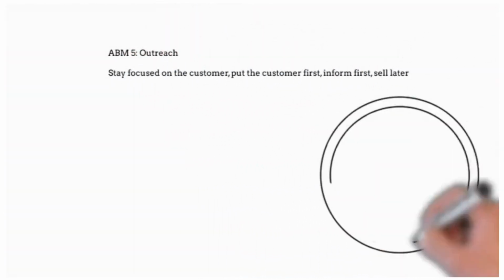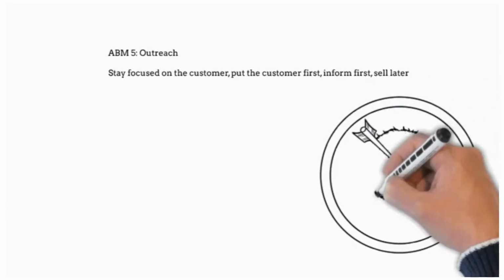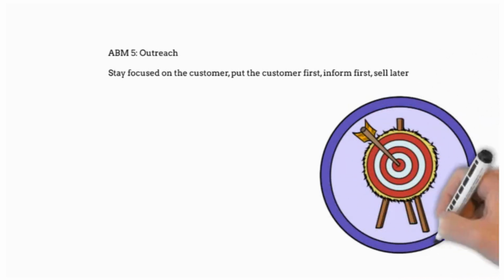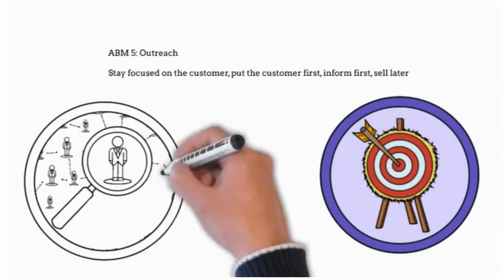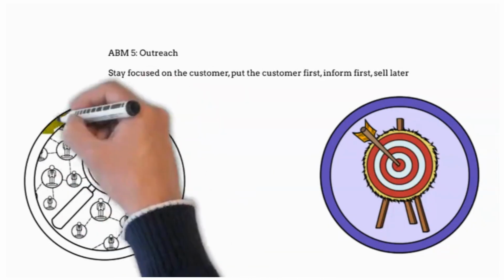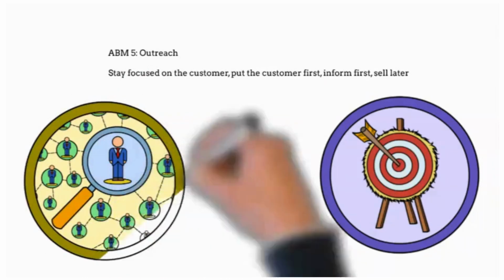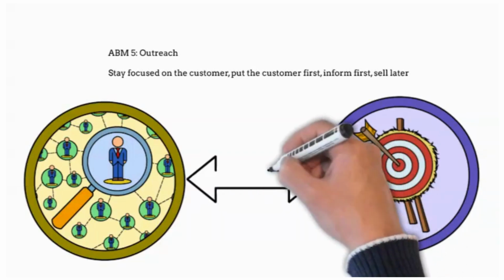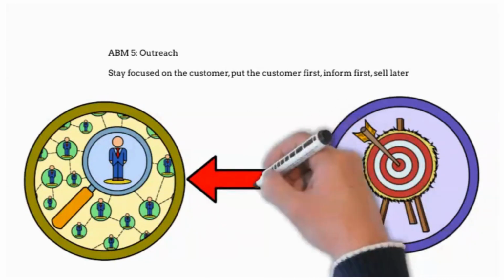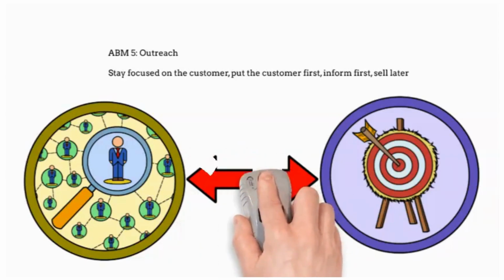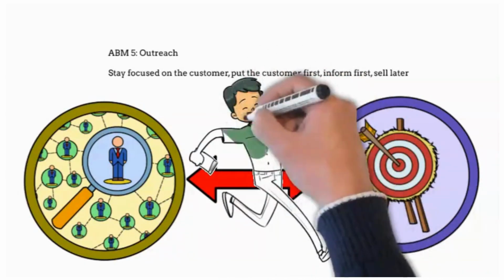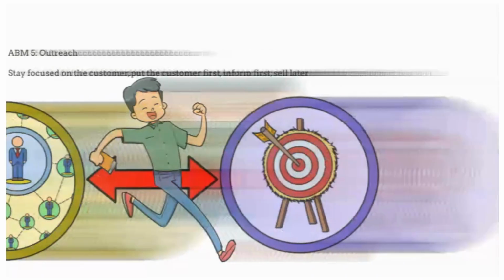So, what are the key takeaways? What are the things you really need to remember as the kernels here on outreach? Stay focused on the customer. That's the starting point. Put the customer first in communications, in your thoughts, in adding value. And remember, inform first, sell later. The sale will come, but build the trust through value-added content in communication. Build that foundation of trust. Selling will come once the trust is established.